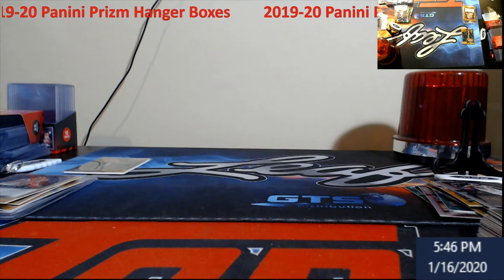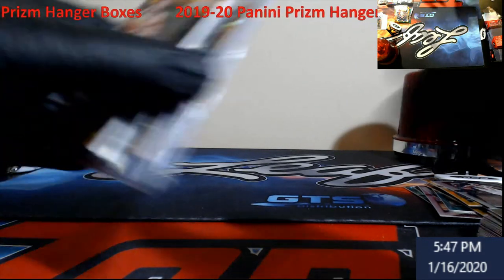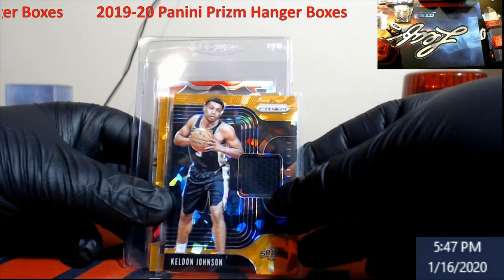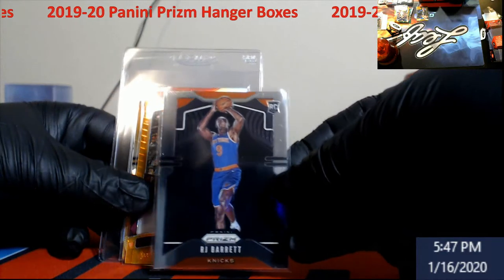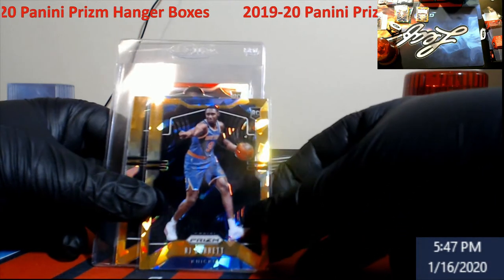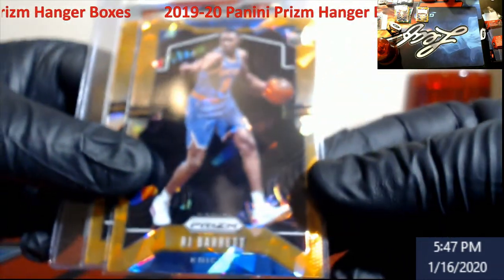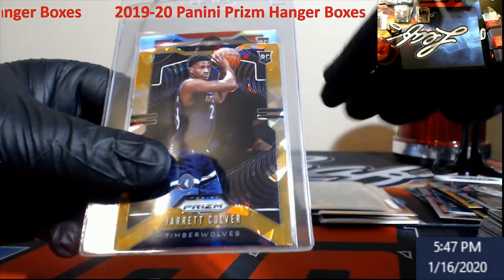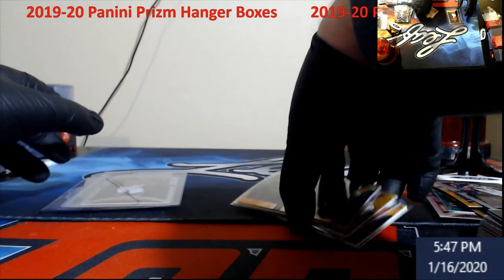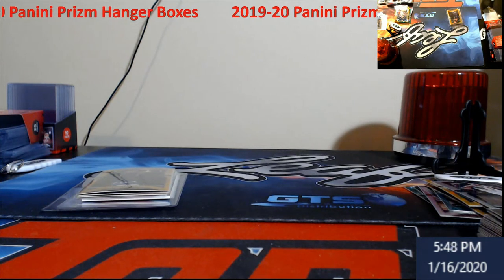We definitely got more than seventeen dollars here — just with the stuff off the top it shows. We'll go back through it: if somebody wants something I'm not grading, just let me know and we can work something out. Kelton Johnson orange ice jersey rookie card, RJ Barrett rookie variation, Seedy Osman auto for the Cavaliers, RJ Barrett orange ice, Jared Culver, Rui silver, and a Ja Morant. Very well overall for four boxes at seventeen dollars — I probably would have paid full price and been happy.